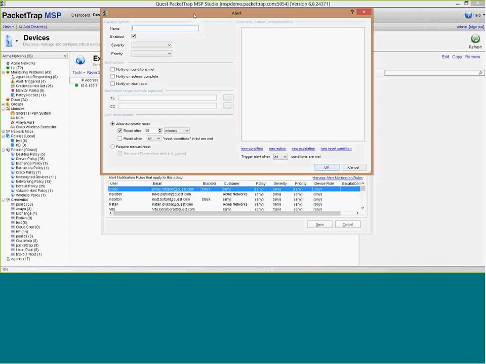Where the meet the road, so to speak. And on the left-hand side is give it a friendly name, severity, priority, how you want to be notified, if you want to require a manual reset or auto reset, either based on condition or based on a time interval. So if no one responds to it, it triggers again. The escalation's built into the logic of the alert.